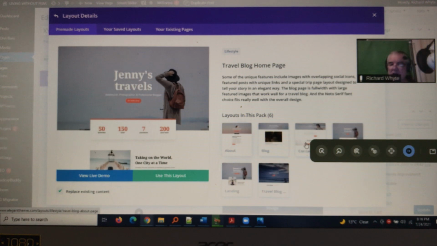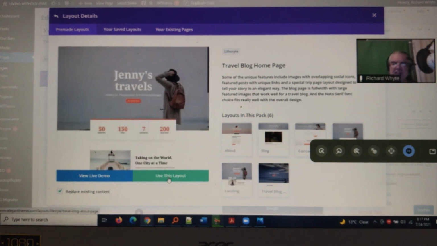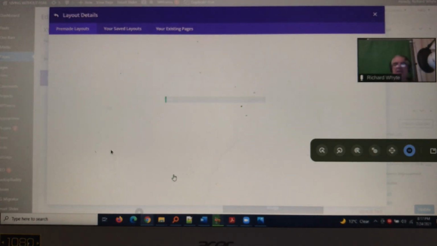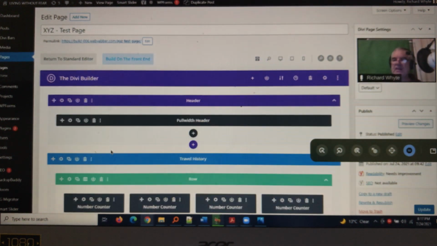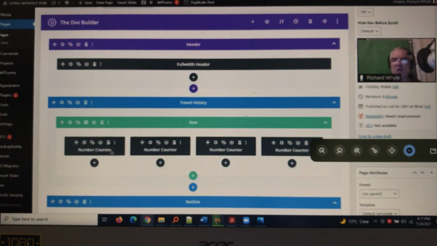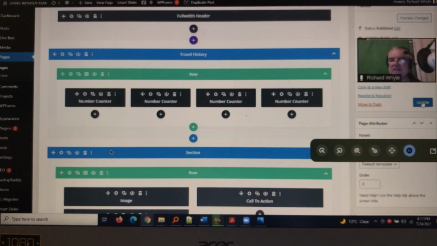And then I say, no, that's not what I want. Maybe I want to look at this one, the about page. No, I don't like that one. Let me go back to the home page again. Say, okay, I like that one. So if I say, use this layout, I'm going to click on that button, and now I got to wait for a minute because it's actually connecting out to the Divi website's home website theme on the web and doing a couple of things. You see, it drew that little check mark. And then I'll say, okay, look, it built that whole structure and everything for me. And if I say, okay, update, save the page. Wow.